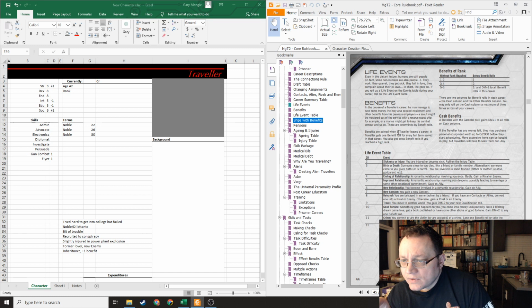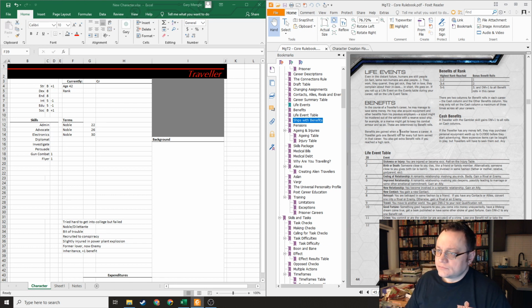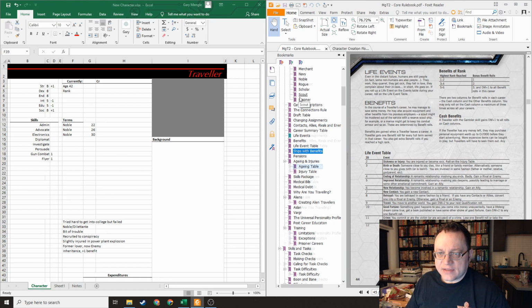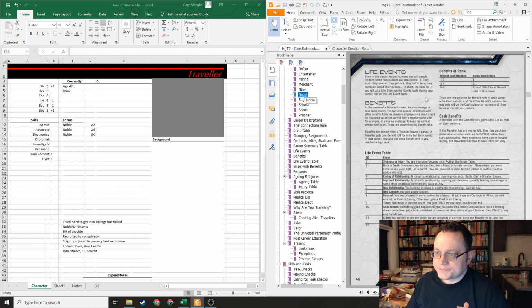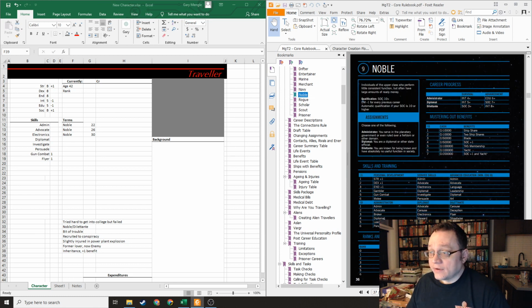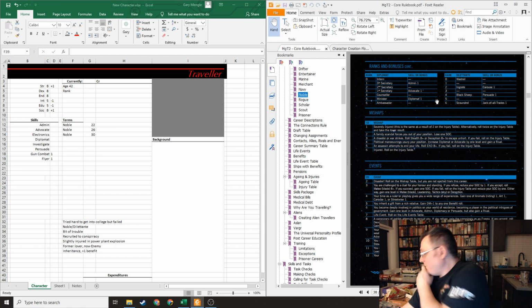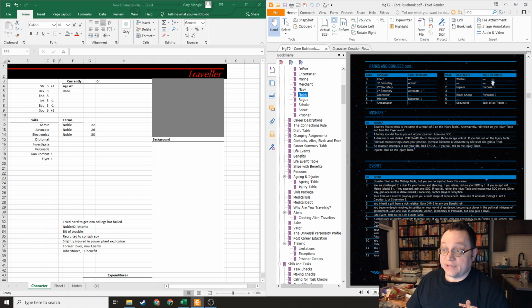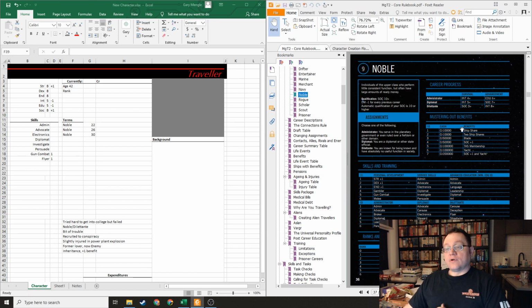Okay. You get 1 benefit roll for every full term. Extra benefit rolls if you reached a high rank, which isn't the case. Okay, so none of that applies. And looking at the rank he got to, which is 0, he doesn't get any special skills for that. So we get 3 benefit rolls. Now, there are 2 tables on which you can roll the benefit rolls. You can roll on the cash table or the benefits table. You may only apply a maximum of 3 rolls to the cash table.